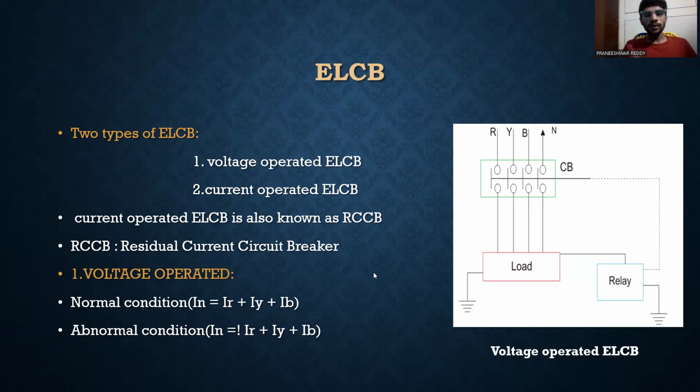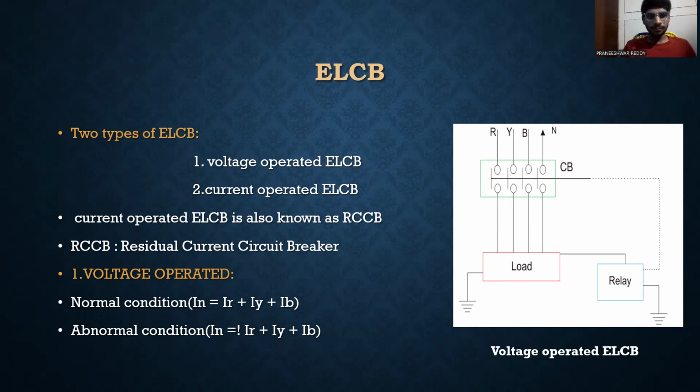But in case of the abnormal conditions, it is abnormal because of some faulty currents or some leakages present at the load. So if you see here in the line diagram, the current flowing from the phase at the load, some leakage of the current occurs, and this leakage is detected by the relay, and it sends a signal to the circuit breaker, and thus the switch is off. After crossing a predetermined value, the circuit is cut off, or the switch is off. Okay, and also the leakage is earthed, and it will be sent to the ground.